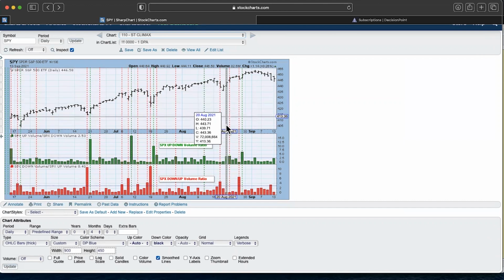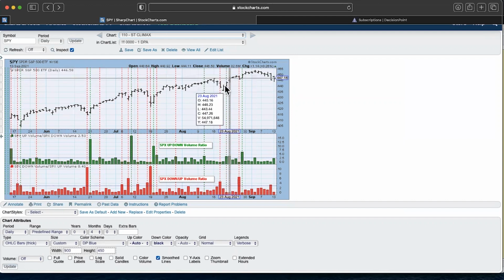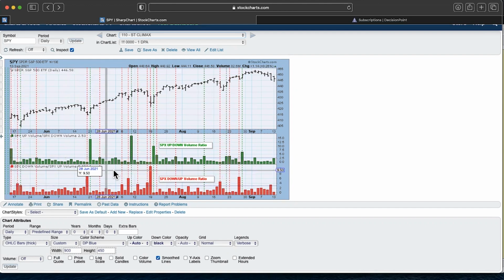And then we got another climax day, this time to the upside. All right, well, which one would it be? Well, we had one up day coming out of a reversal here. More than likely, this was going to be a continuation climax. And sure enough, we did see that move to the upside. Then we had another climax here in August. And again, you can look back. We don't usually get that many in bunches like that, but at times you will.